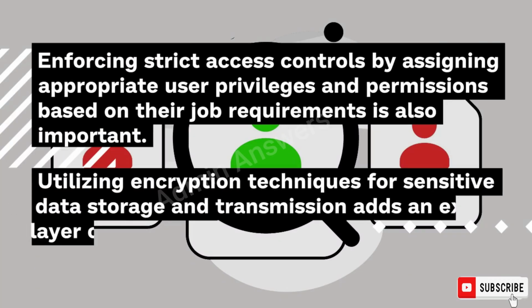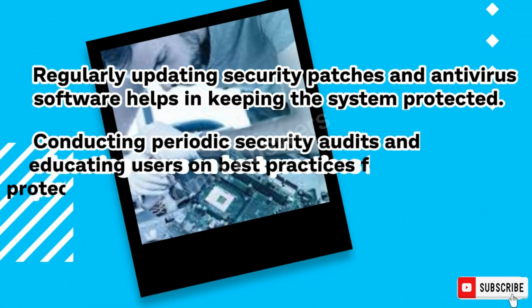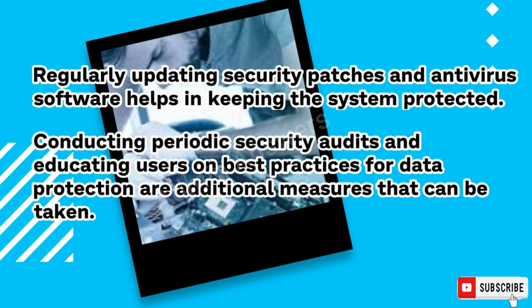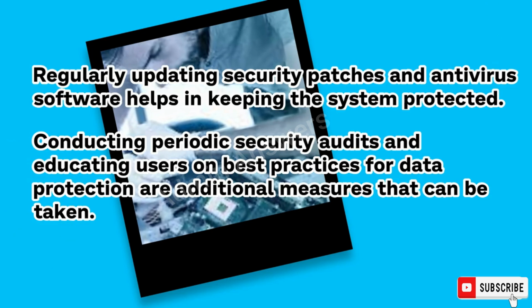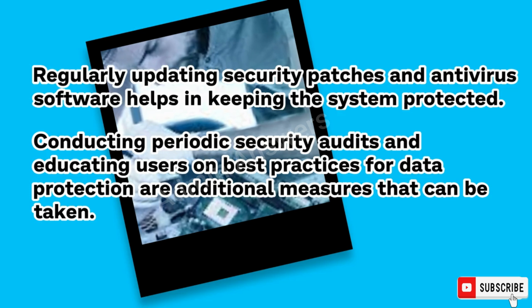Enforcing strict access controls by assigning appropriate user privileges and permissions based on their job requirements is also important. Utilizing encryption techniques for sensitive data storage and transmission adds an extra layer of security. Regularly updating security patches and antivirus software helps in keeping the system protected. Conducting periodic security audits and educating users on best practices for data protection are additional measures that can be taken.